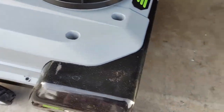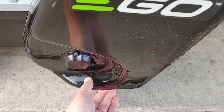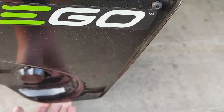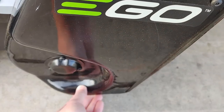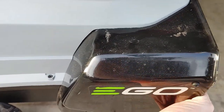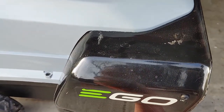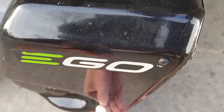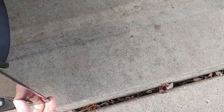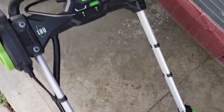Only problem I have is it doesn't have the ground sliders that most of them have to keep your blades from scraping on the ground. And this is plastic. Is this plastic or aluminum? No, it feels like plastic. I wonder how well this is going to hold up, but we'll see. And we'll do a review on that, because we're not going to miss one thing.